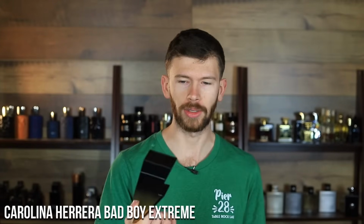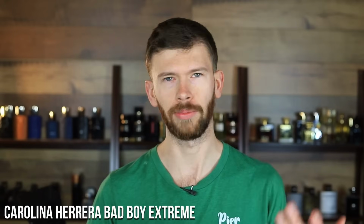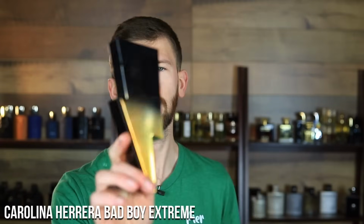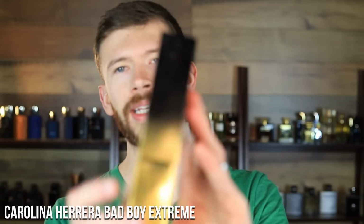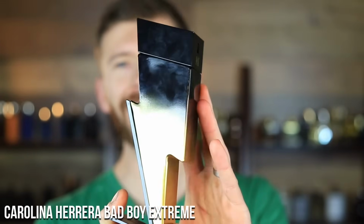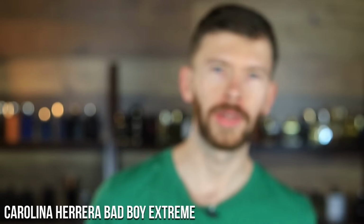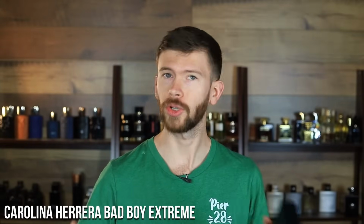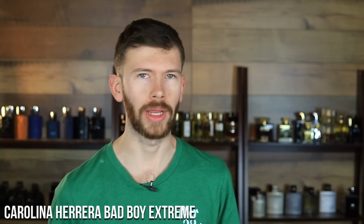And you might look at the name and the bottle and think it's a bit tacky, and it is, really. It's up for personal opinion there, but it's a little loud. However, for me, it's all about the scent, and this does smell great. More of a fall and winter scent, so not something you're going to be utilizing as much going forward if you're here in the U.S. anyway, and Canada, and it's starting to warm up. But other than that, really good one to have on hand.